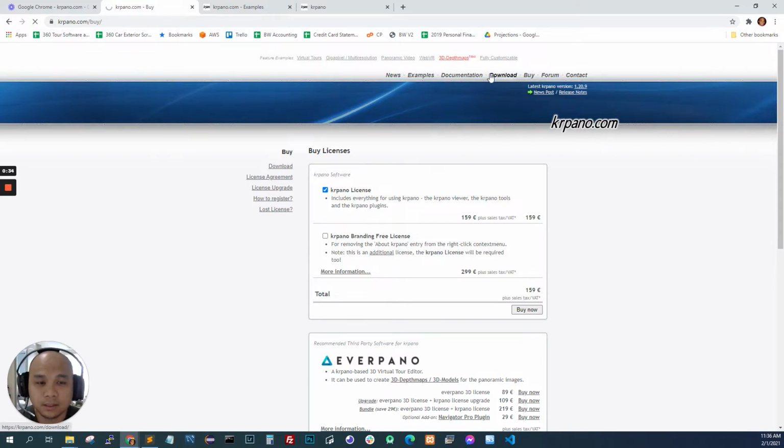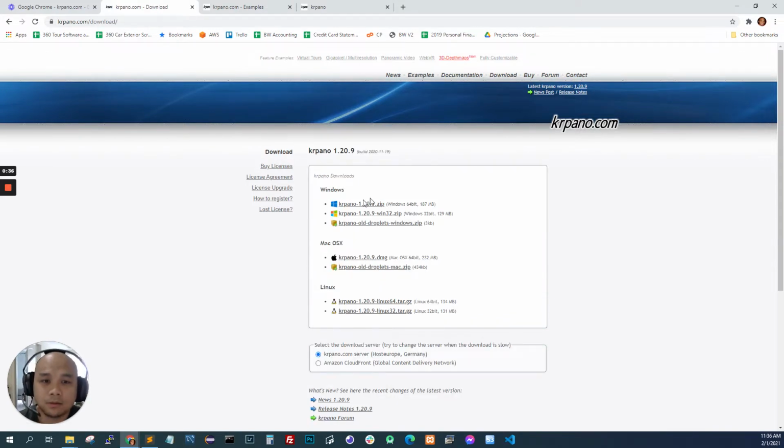Go to krpano.com and download this file, depending on which operating system you're using. I'm using Windows, so I downloaded this. I already had it downloaded, so it's on my computer now.